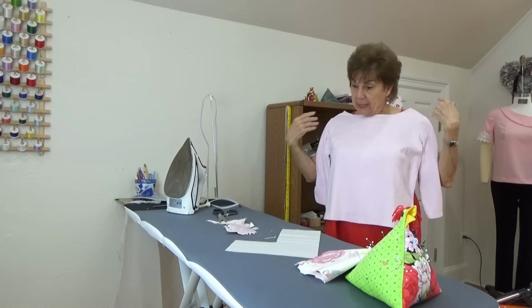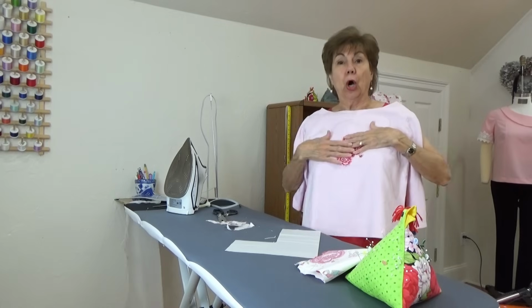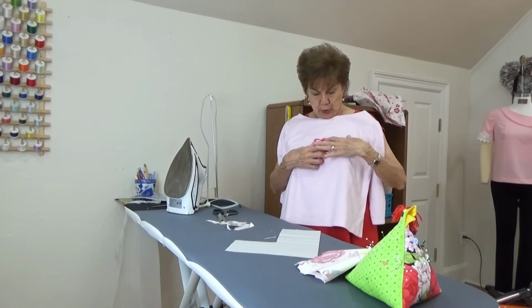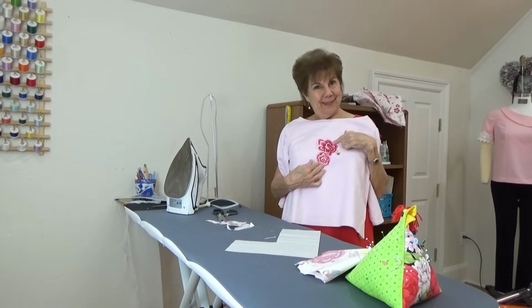Yeah, and I'm going to slap this right there on that mustard. Oh, look at that. And then I'll just bring it up into the shoulder. I'll cut out some more and bring it up into the shoulder. And won't that be pretty?